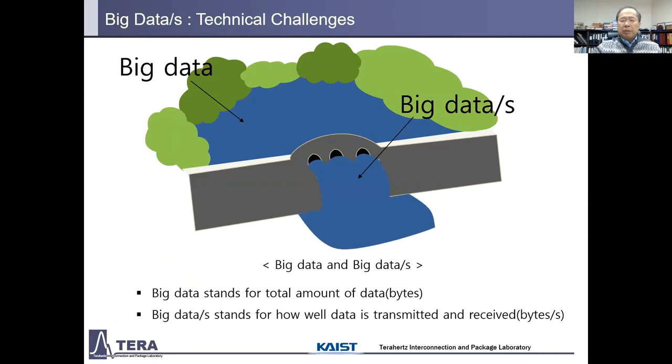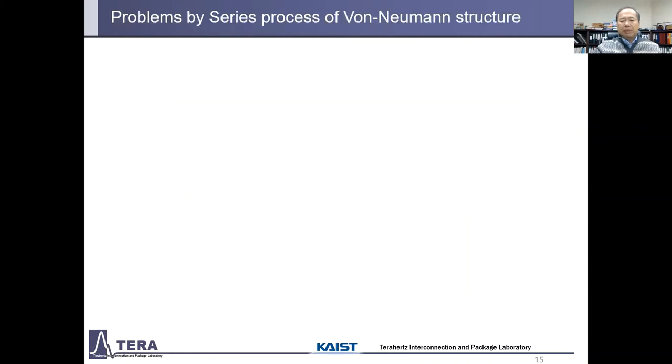In other words, we also have to think about the data bandwidth. Let's assume you have big data in a place, and you should use that for the training process. But a more important element of computer architecture is actually big data per second: how fast you can transmit a group of data from one location to the other. Even though you have big data in your memory, it has to be transmitted to the GPU. So technically, as I mentioned before, the first important architectural requirement of an AI computer is extreme parallelism. The second requirement is that you should be able to send big data per second. You should maximize the big data per second.